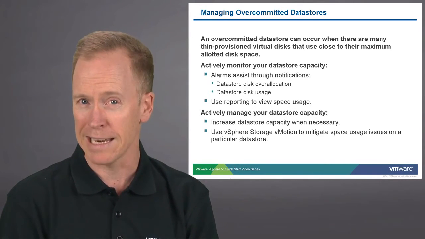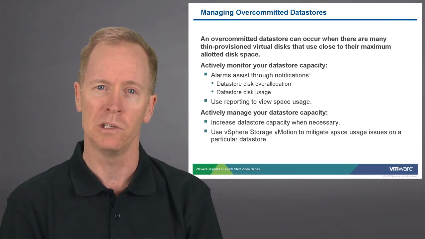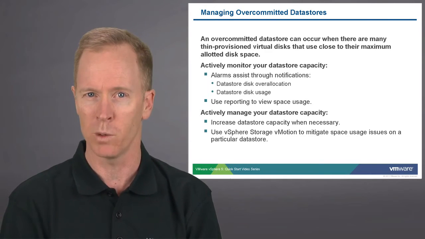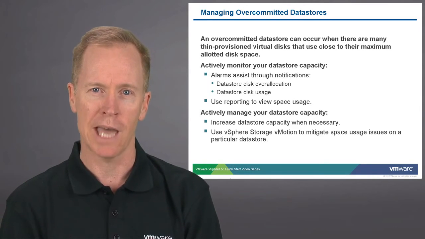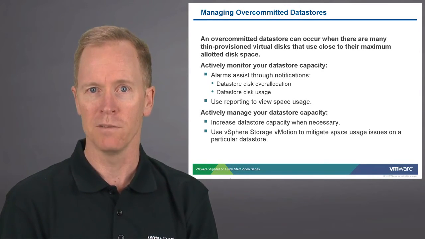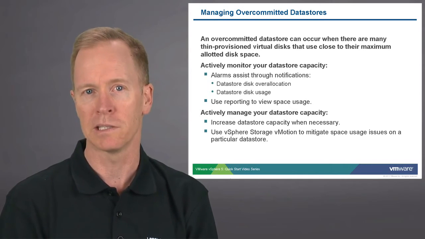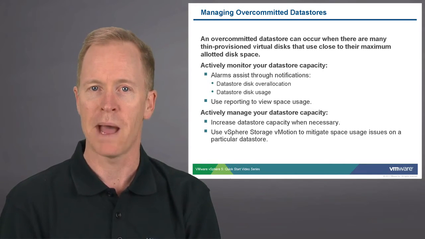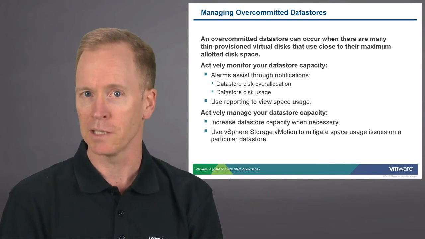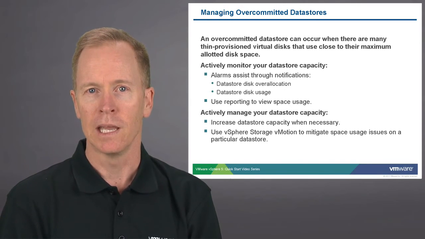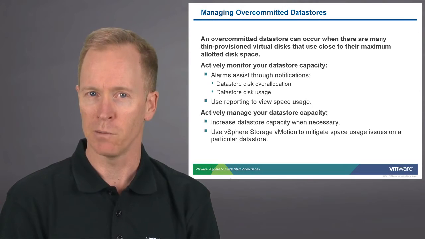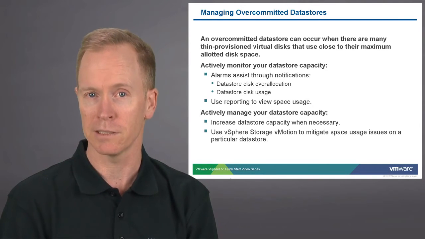Alternatively, instead of adding disk space to a data store, you can leverage technologies such as VMware vSphere vStorage vMotion to migrate virtual machines out of a data store that's filling up into a data store that still has space. That way you can balance the storage needs across data stores to provide the space that we need. In the following demonstration, I will show you how to create thin provision disks.